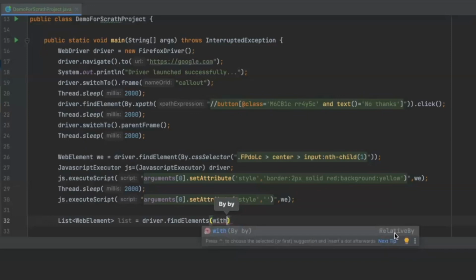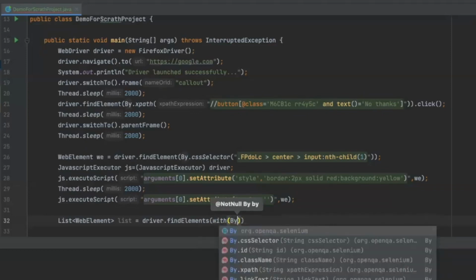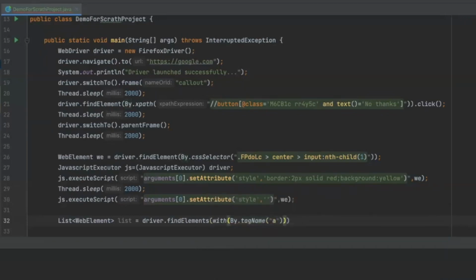Inside with, we provide By. And here, because we want to identify all the links, let's use By tag name. This should be below the element. There are 2 options, as the method is overloaded, either by WebElement or by By. In this case, because we have already identified the element in line number 26, we will just use the exact same web element.